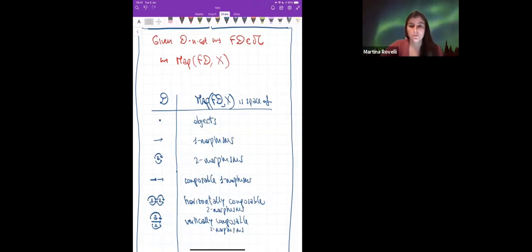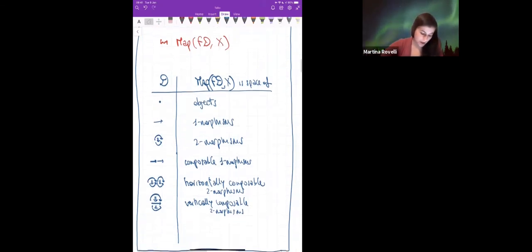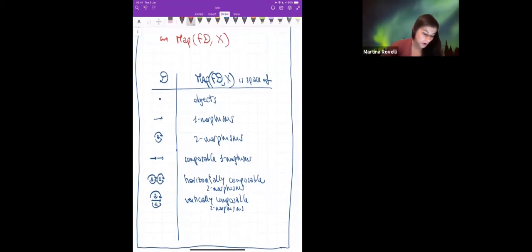So maybe a way to rephrase this is that M, the global structure of M, somehow is able to recognize the space of all the given structure in the infinity n category X. And obviously I can use the same trick also to draw more exotic shapes that I care about. Say that I have a pasting scheme that could look like this, or whatever other pasting scheme you might like. Then when I map out of the corresponding object defined by this, what I get is the space of diagrams of this given shape.